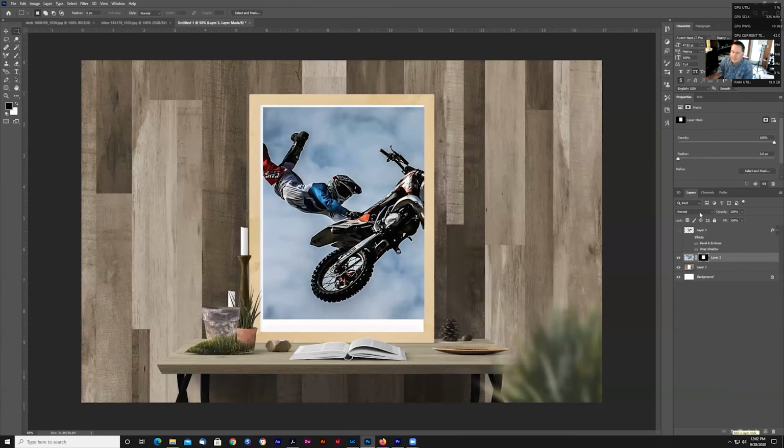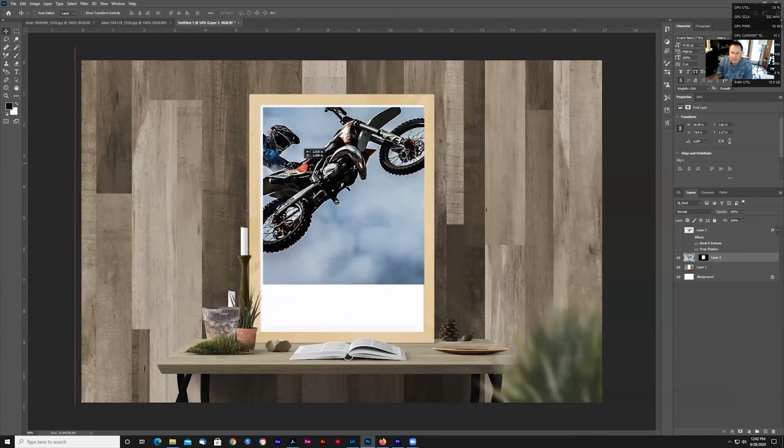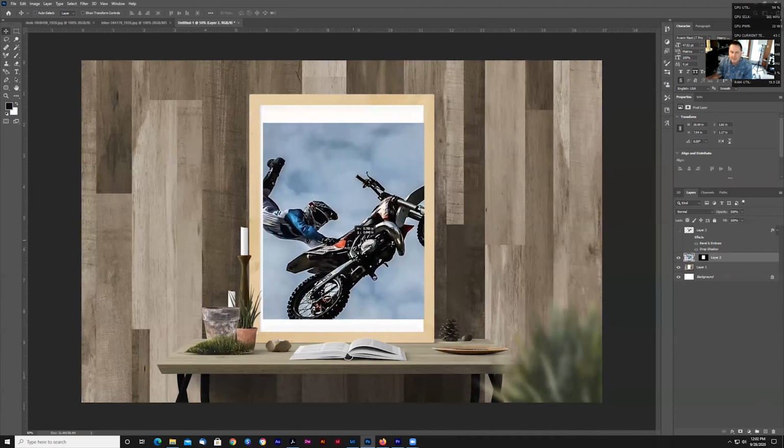But this is what is called non-destructive. All right, so right here it shows you the actual picture. It shows a chain link, and it actually shows you this black and white thumbnail. I'm going to turn the chain link off because what I want to explain is how a layer mask works. A layer mask is showing you what you select and what you want to show. So right here, if I go to my move tool, I make sure that my thumbnail here is selected, and you can tell that by the white lines in the corner. You can click, hold, drag and you see that you can move that around.